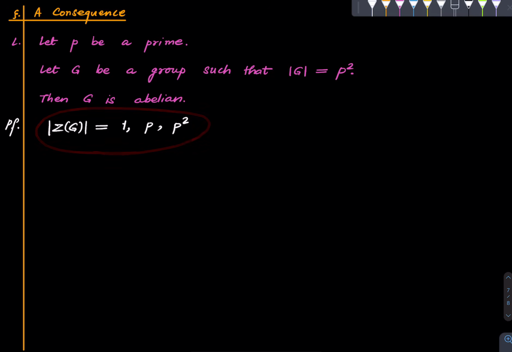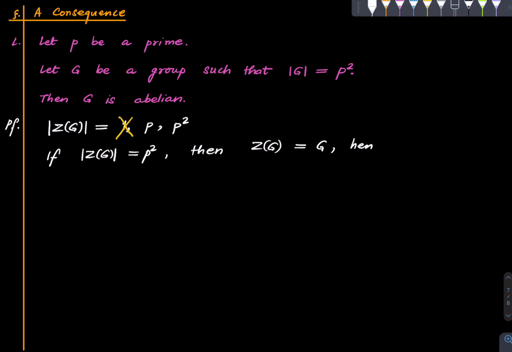So here we did not use anything about the center. We only used the fact that the center is a subgroup of the group G. But by the previous slide, this possibility goes away. This possibility is not there because Z(G) is non-trivial. Okay. Thus, if this is equal to P square, then the center is equal to the group, and hence G is abelian. Because an abelian group by definition is a group whose center is the group. That's a complicated way of expressing the definition of abelianness. But anyway, just think about it if it is not immediately clear.